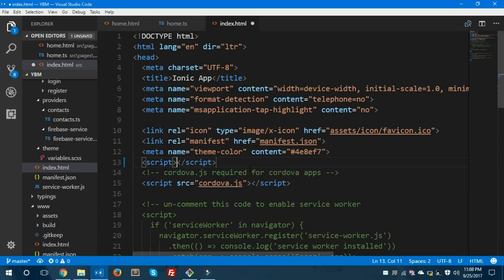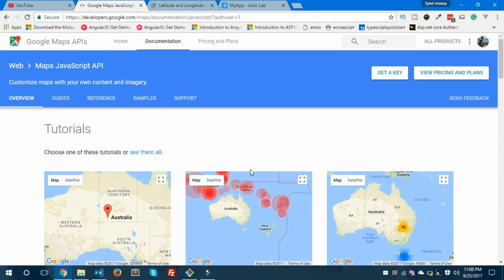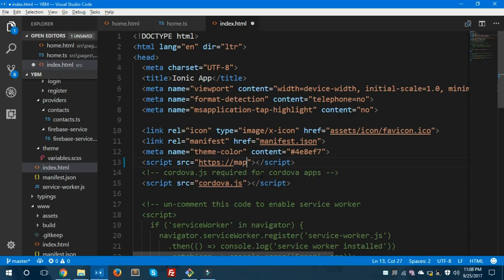Here you can use one script tag, and inside this you can give maps.googleapis.com/maps/api/js, and after js you need to give a question mark, then only you can give your key here.